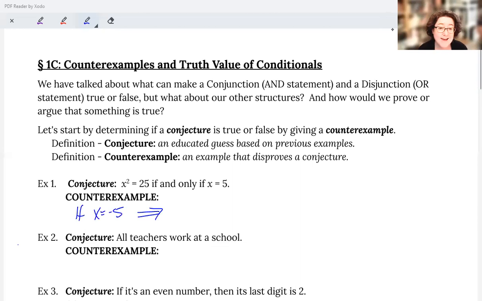Well, then we could take that, plug that into a calculator, and we will find that (-5) squared is actually 25. And notice how when I wrote this, I actually put parentheses around that. So if you're typing this into a graphing calculator, or if you're typing this into a Desmos calculator, and feel free to pause the video at this point and try it out, when you do -5 squared or -5 times -5, you get out 25 as your answer. So that means that this conjecture is false.